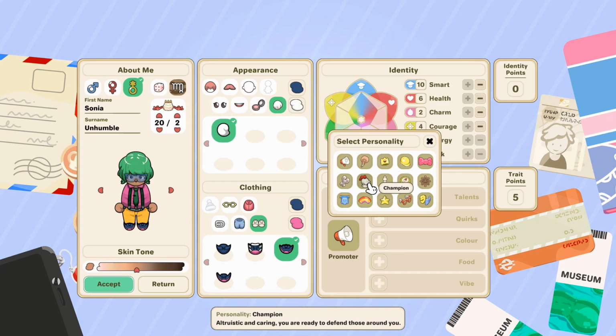Champion, altruistic and caring, you are ready to defend those around you. Justice, trustworthy and logical, your sense of duty brings stability to your environment. Explorer, fascinating and highly adaptive. You view life as a work of art. Captain, determined and brave. Your inner compass leads you towards your goals.